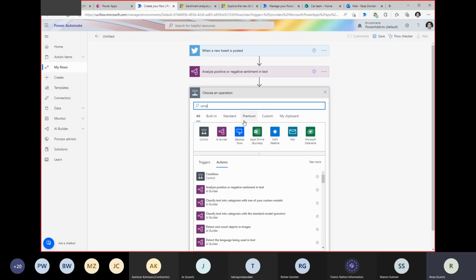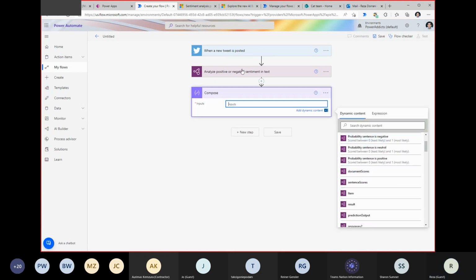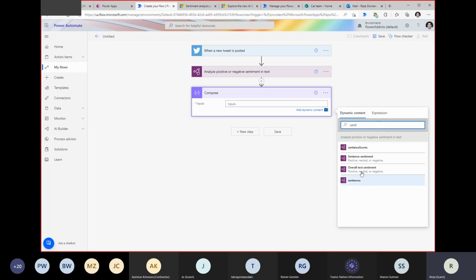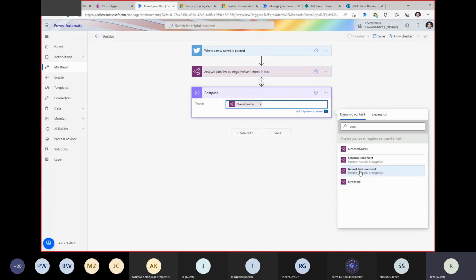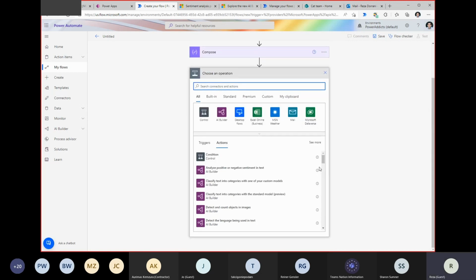The output of this, if I actually write a compose action, the output of this action, which is analyze sentiment, I can look at the overall sentiment. So this will tell me whether it's positive, neutral, or negative. So I can write a condition to check to see if it is negative. If yes, then post it out to my Microsoft Teams marketing team, so that they know about it with a link to the tweet so they can go and actually respond and follow up. I can do things like that rather than someone individually sitting and doing it. Why not let AI do that?